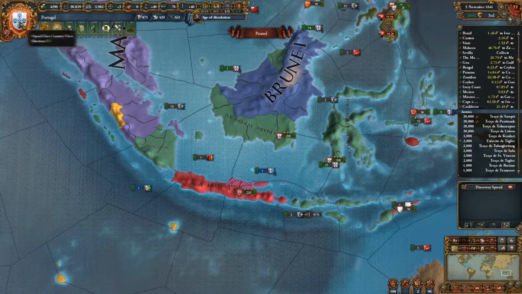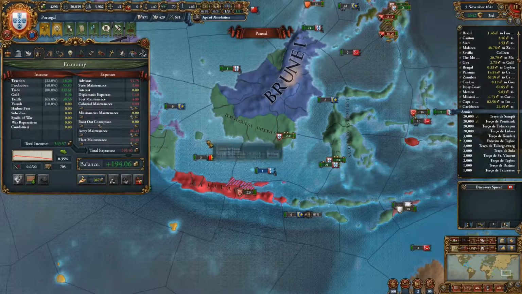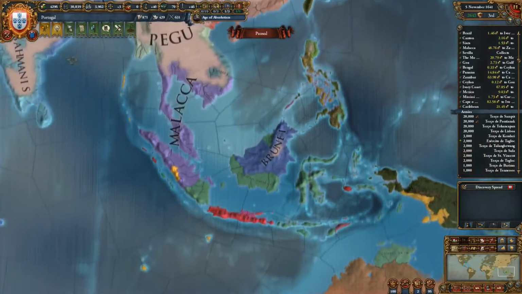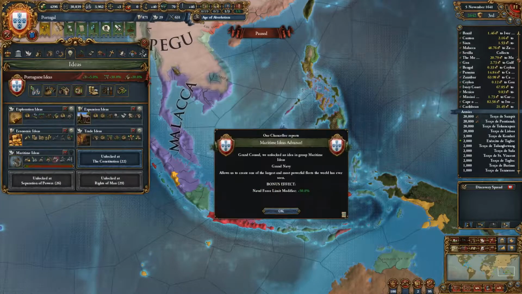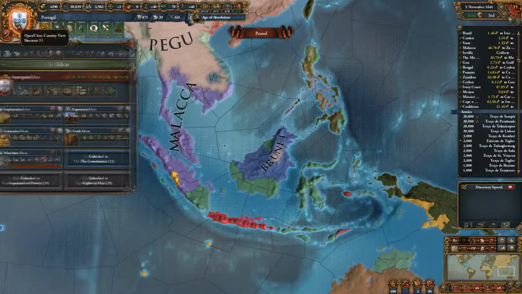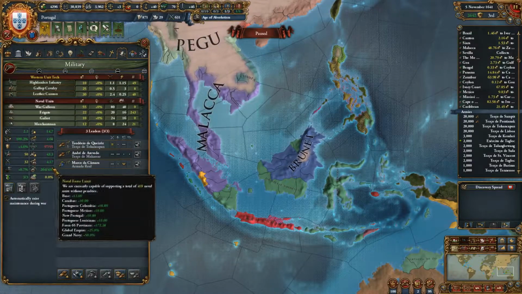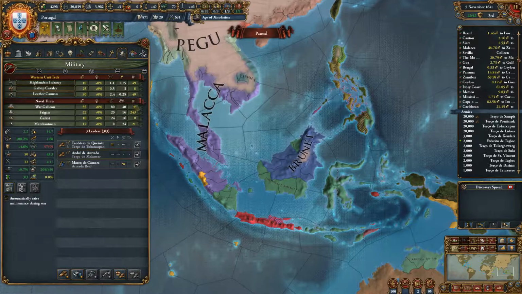We make some money. We can check our income. Look at that trade income. That really helps all those ships. We also, well, I'm gonna talk about it later. We can grab the Grand Navy ID. So 50% increased force limit modifier for our fleet. So we can get a grand total of 410 ships now, which is adequate. It's quite nice. It's a good amount of ships that we can build now.